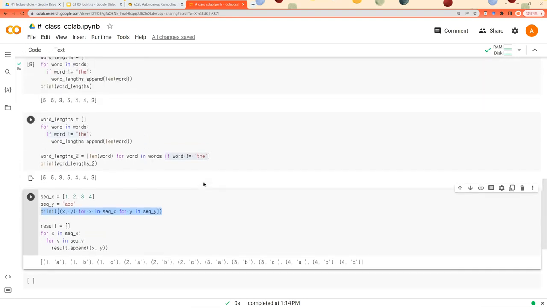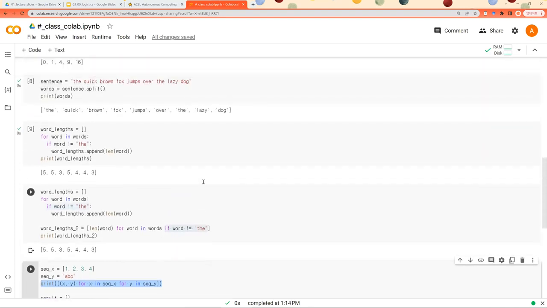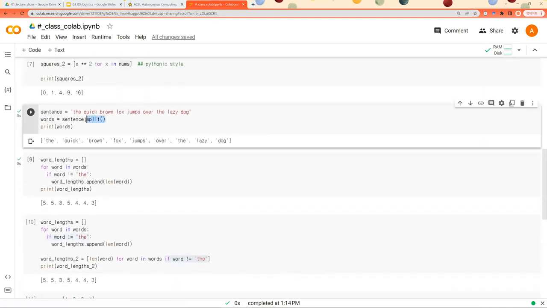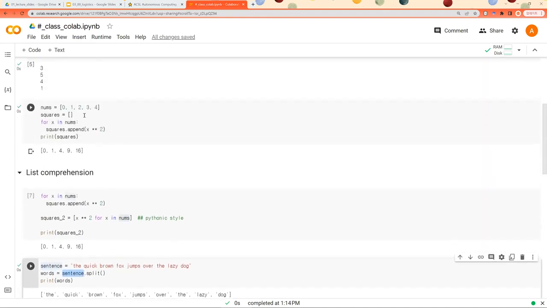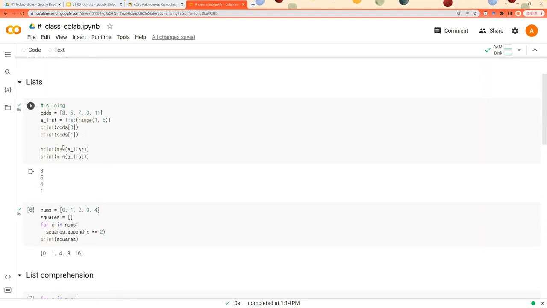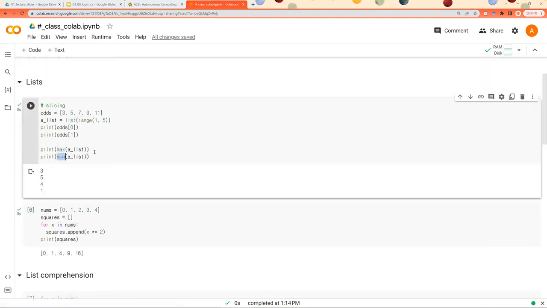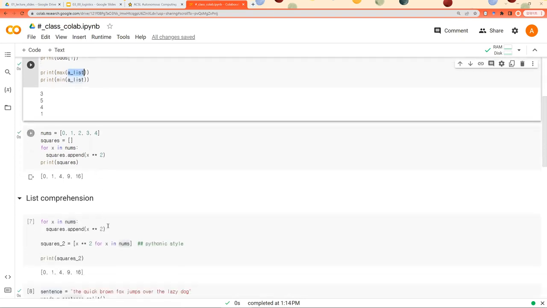And there was a very good question. In this case, we call a function at the end of this entity or object. But when it comes to max or min functions, we pass the parameter inside the parentheses. So what are the differences? That is a very good question. This will be clearer when we discuss objects, object-oriented programming.